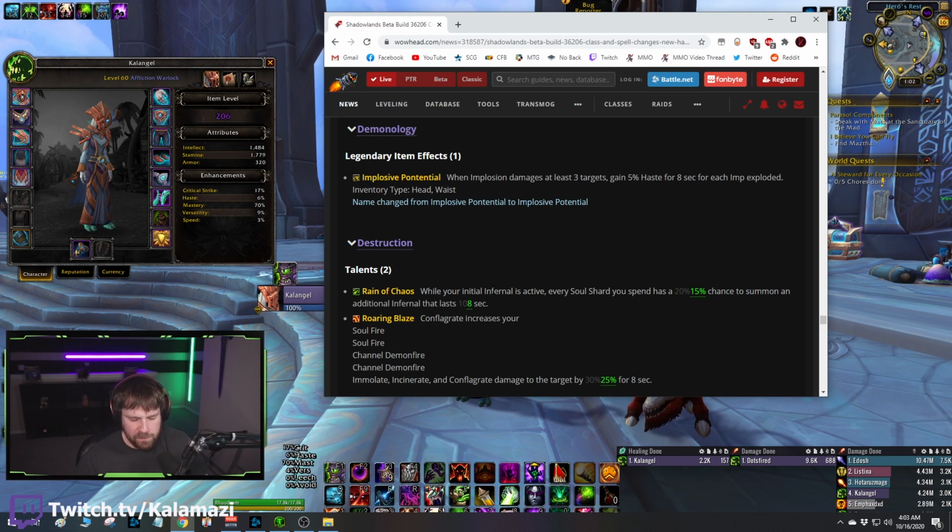So in pre-patch, this doesn't make a huge difference, I feel at least, because if you're playing Lucid Dreams Major and you pop it with your Reign of Chaos, your shard generation is insane regardless.